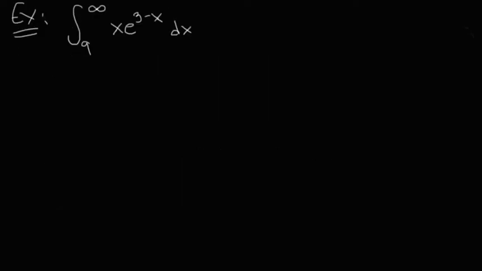Okay, so in this example I'm doing the integral from 9 to infinity of x e to the 3 minus x. This is an improper integral of type 1 because of the infinity. So what we do first is tackle how to get rid of that infinity. We cannot take infinity as one of the bounds. So we write it as the limit as t approaches infinity of the integral from 9 up to t. You replace that infinity in the bound by t, and then everything else in the integral stays the same.